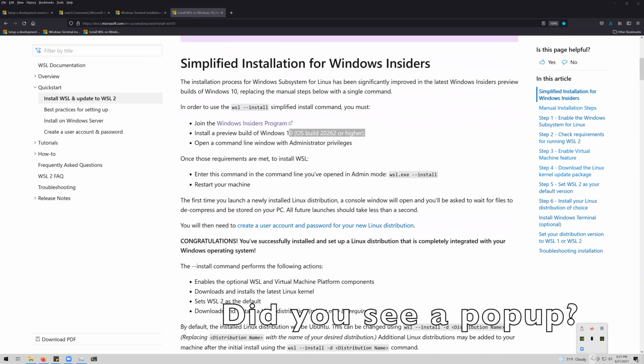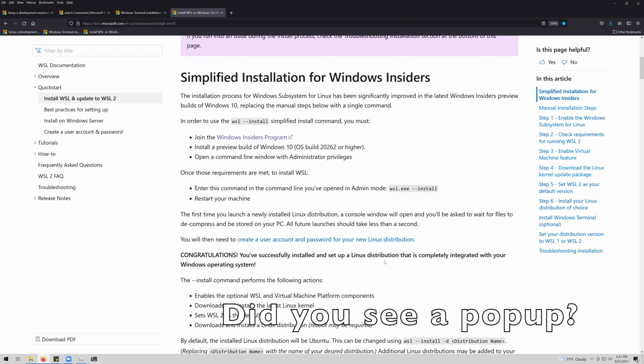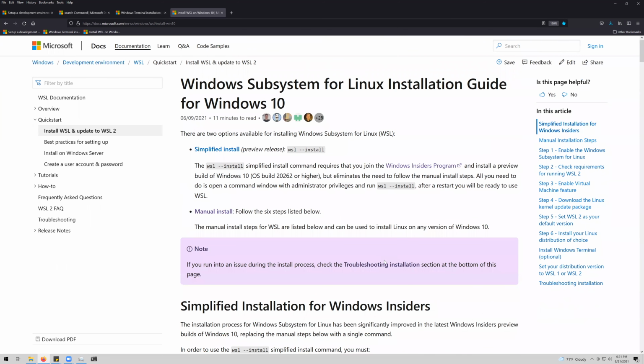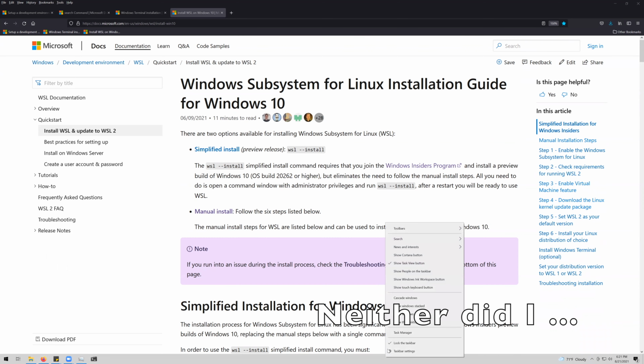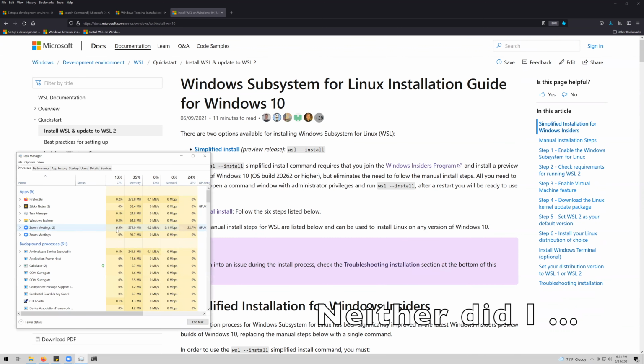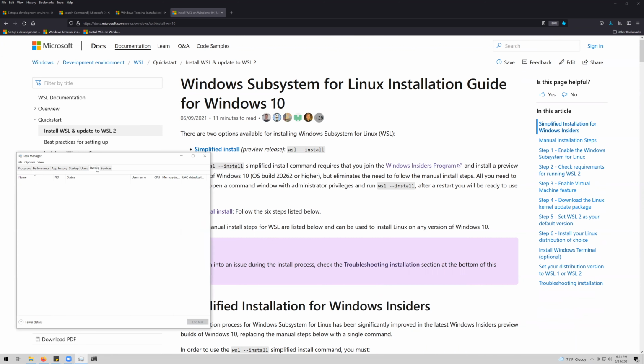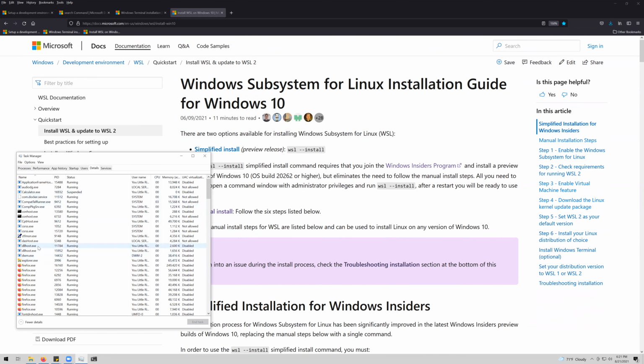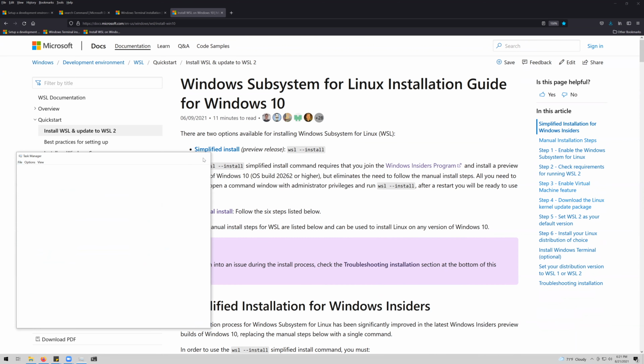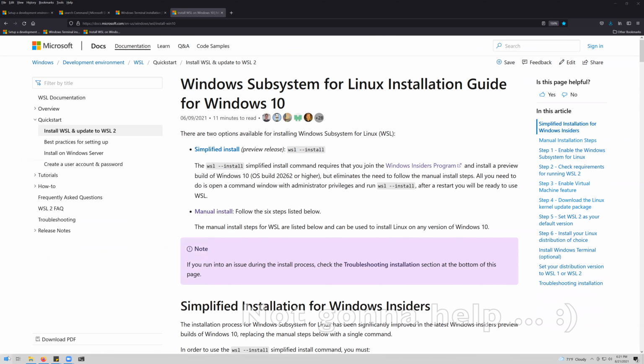Click it to run, and it should run here in a second. And we'll see it running. No? Maybe I didn't click it. Let's try clicking it again.